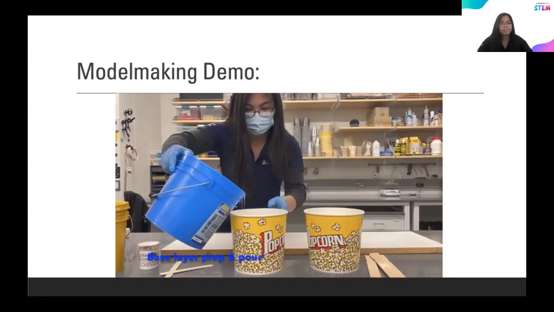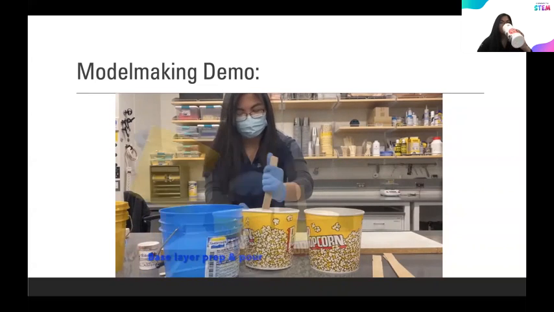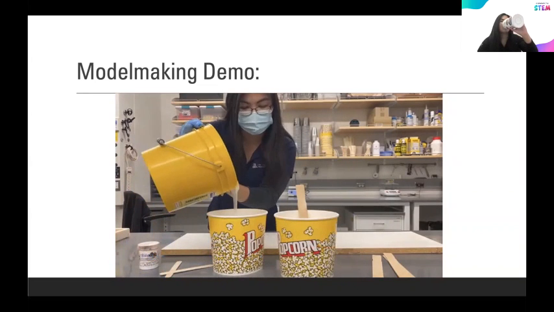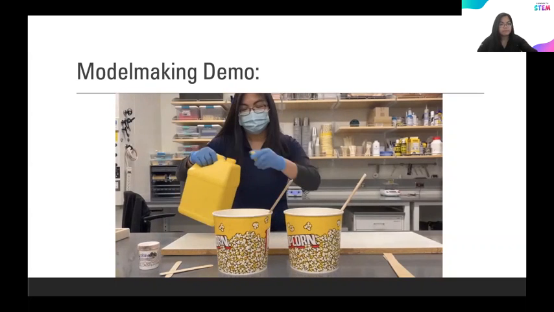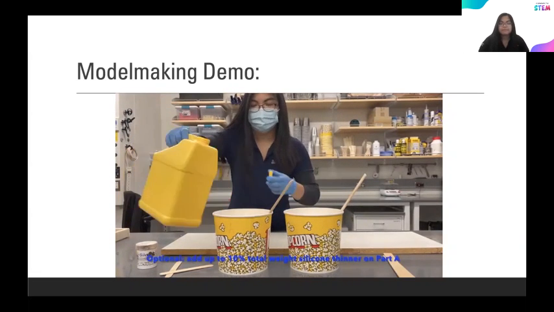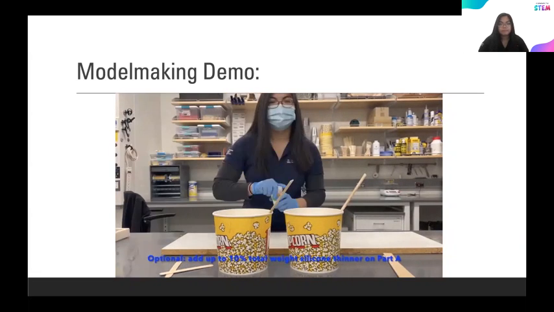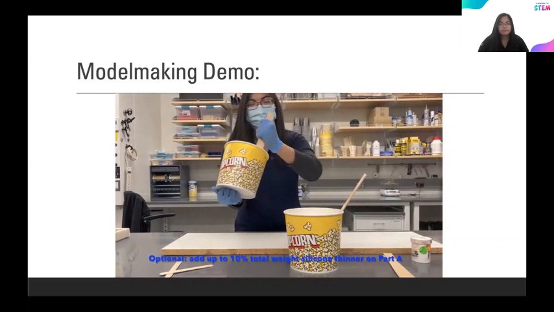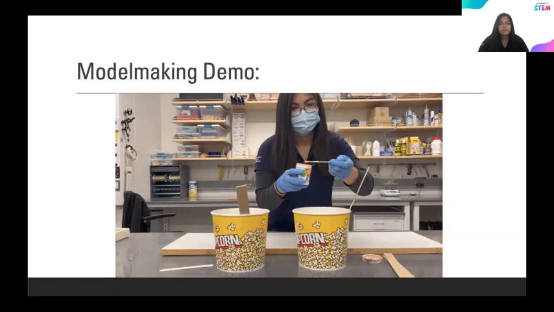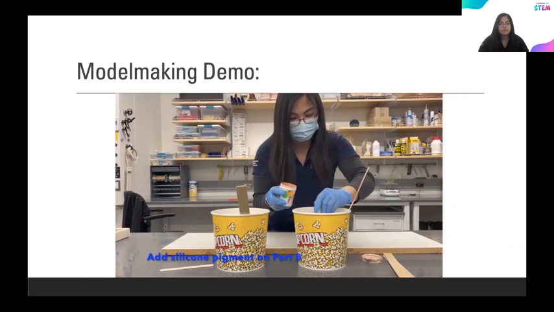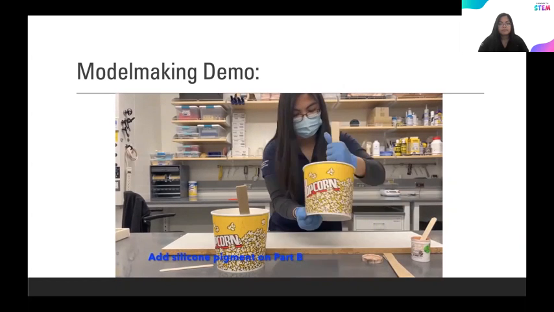I'll be using a 2-part silicone to make this IV trainer. Here you'll see me preparing the first layer, where I measure out part A and part B of our silicone components. We can also add different components to this mixture to vary some of its properties, like adding a silicone thinner to make it softer and a little bit more elastic, and adding different pigments or colors. Here we just use a flesh silicone pigment to make it look more like skin.